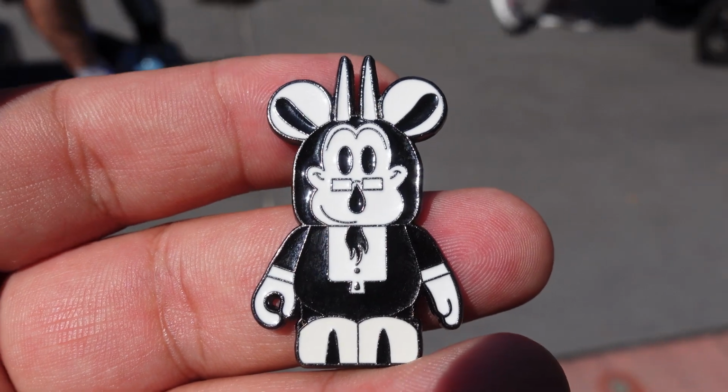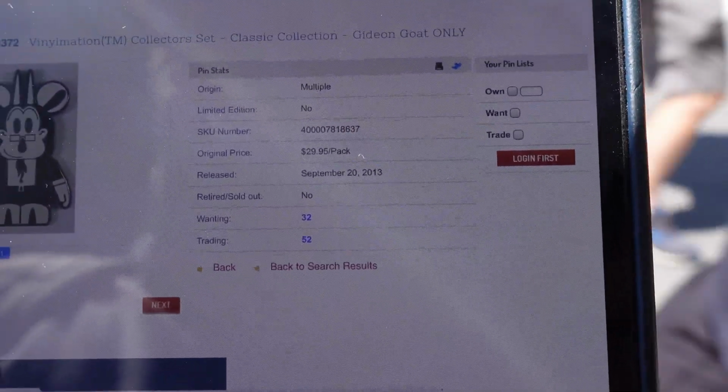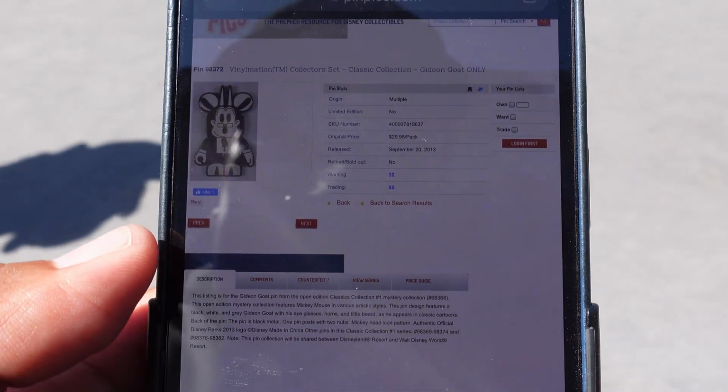I actually had to Google it. I have no idea what this is. So online it says that it was released September 20th, 2013, and that it's Gideon Goat. Yeah, I'm not a pin person at all, so I would have never guessed that. But anyways, I learned a lot today. I'm not gonna lie, I learned a lot about pins today. They're fun to trade.